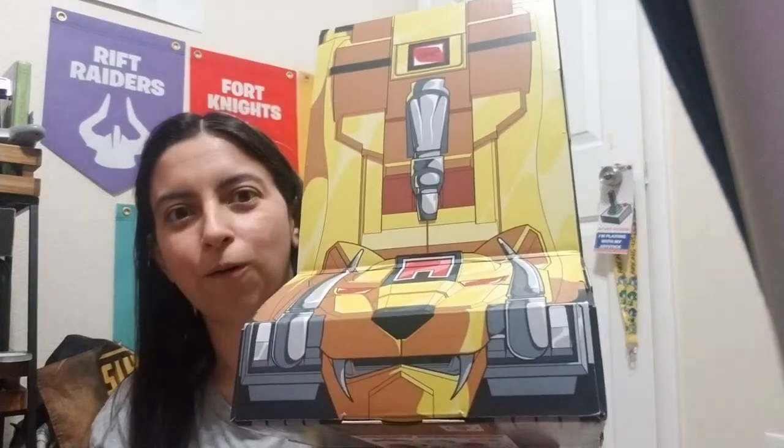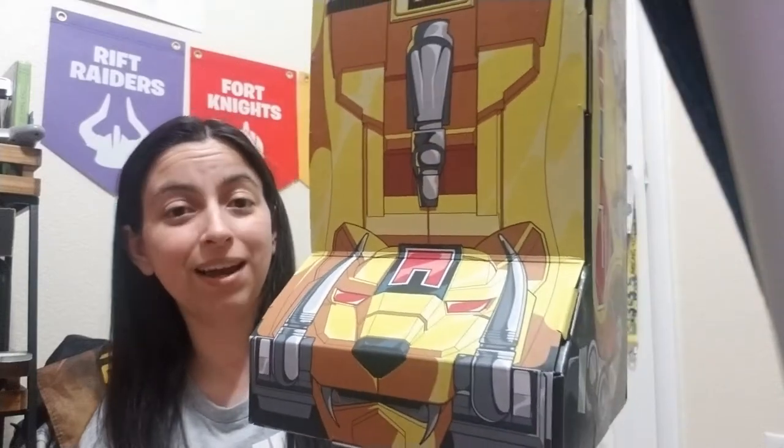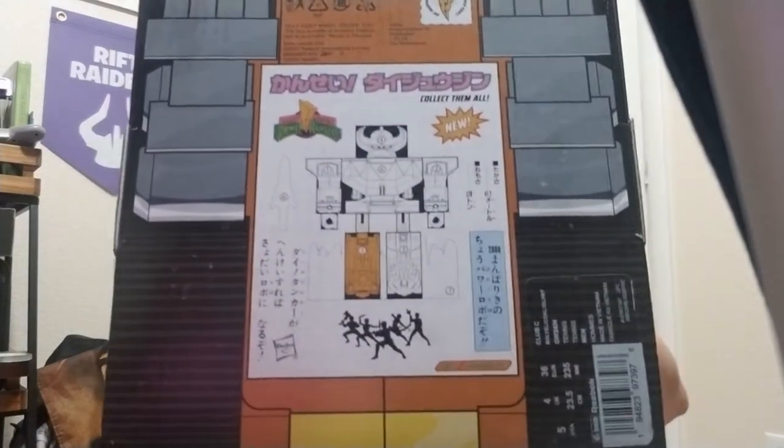Let's see what the box looks like — oh that is so dope, the shoe box looks so awesome! So let me show you: that shoe box is massive. Here's the side — it's supposed to make a megazord if you get all five of them. Here's the top. See what's on the bottom — it shows you how to put them together. But what is the sixth one? If anybody can read what it says, I think it says something about a sword — please let me know.